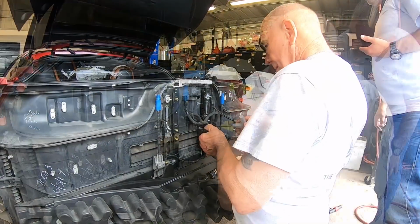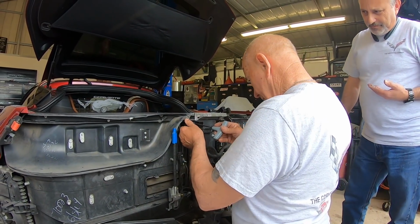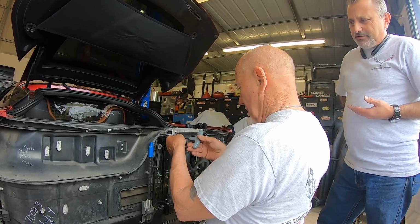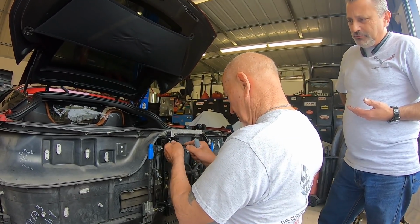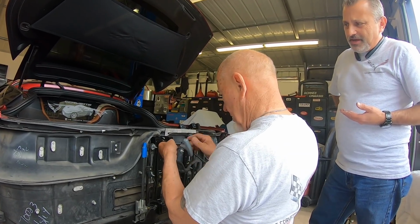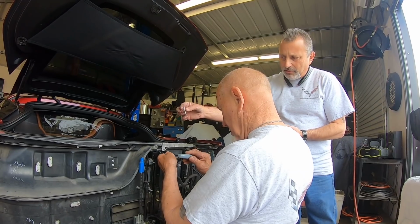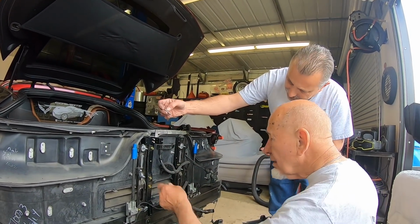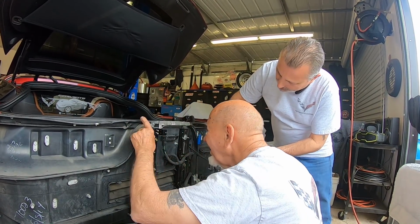There you go. Okay, this is the next brackets that you want to put on. On this particular one, you just saw Terry drill out that rivet. So these are getting 2 of the chrome bolts, and then there's another chrome bolt that's longer. There's only 2 of those in your kit, so it'll make it easy for you to understand which ones those are. You're just going to use that with a washer.